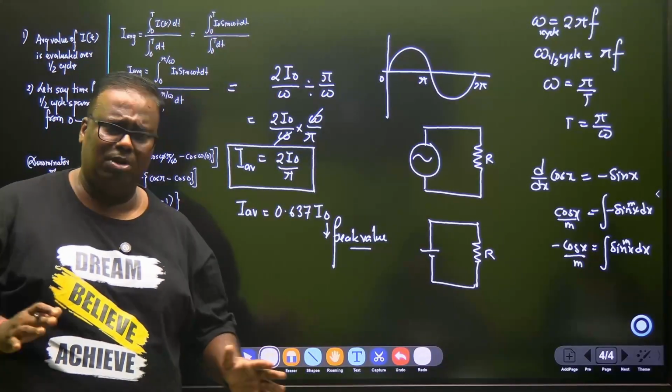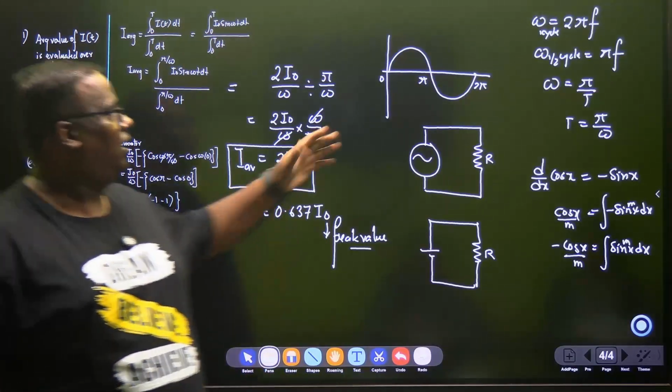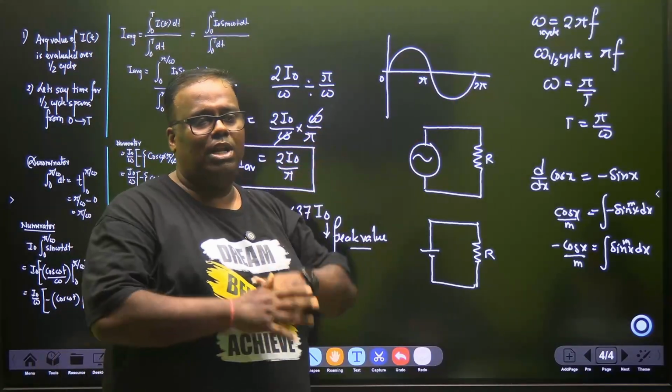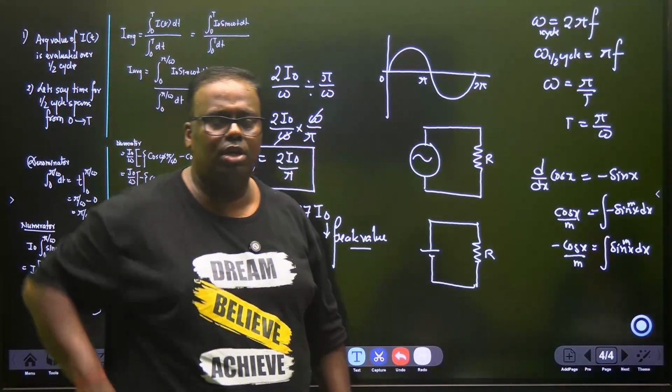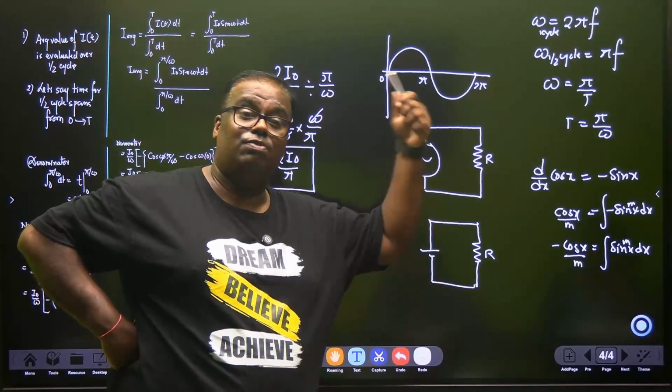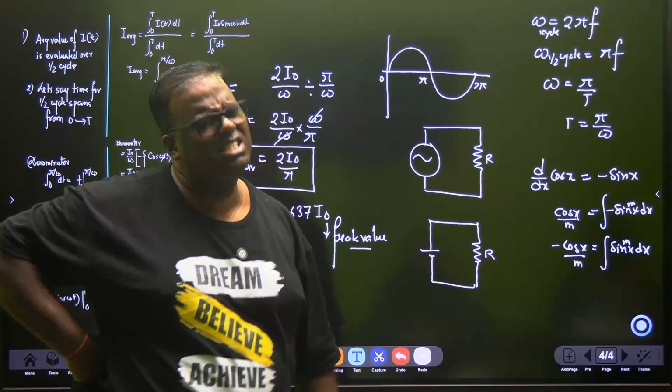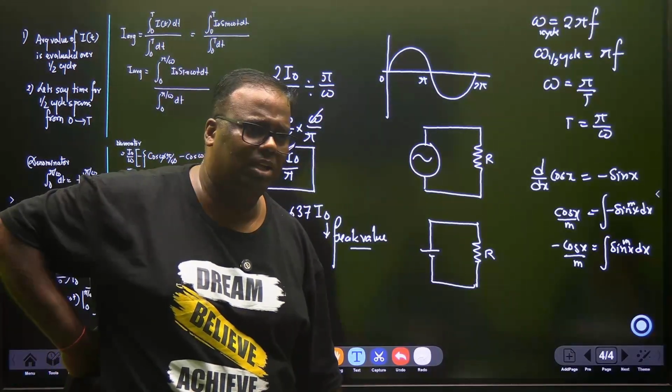I will explain, but first you have to understand. Once again, this is an alternating current. In an alternating current, every time I ask you what is the current value, you will ask me at what time, because the current is a function of time. So this becomes very irritating. You can tell me at 36 seconds what was the current value, but we can't go like that. So we need something like an average.